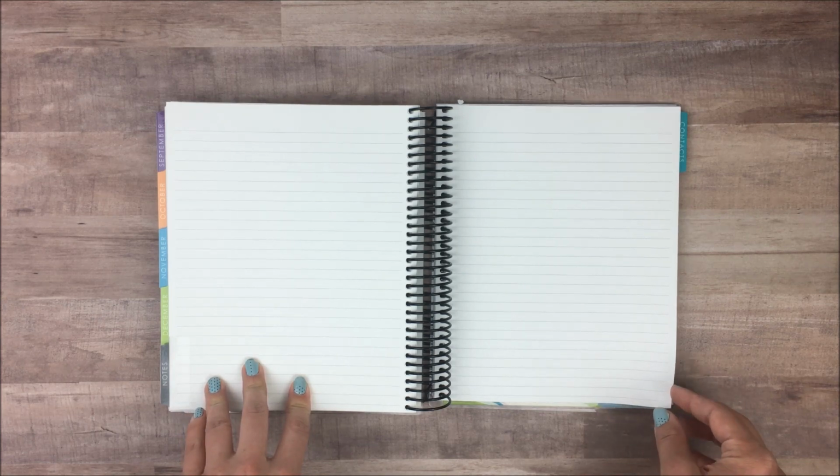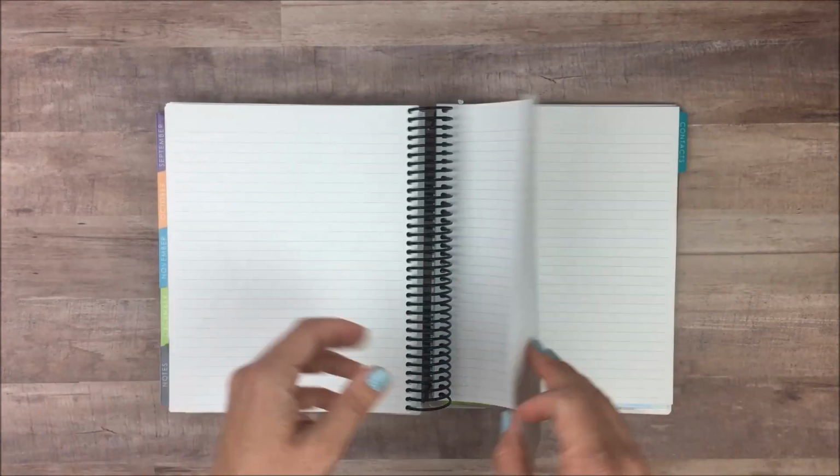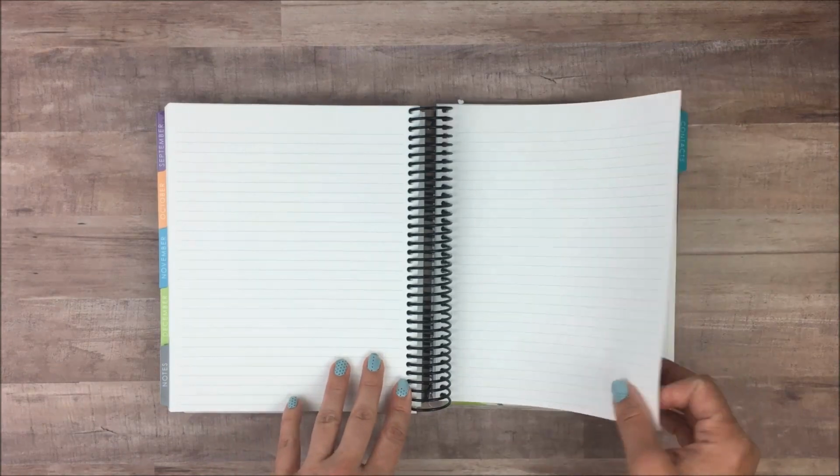I mean, realistically, I think there were probably 8 if you count the dot grid. But you'd have coloring pages and just other things thrown in that would count as notes pages when they weren't really that useful for notes. So I love that this year they just made it notes pages. And I counted, there are 11, which is a pretty decent amount. So I'm super excited about that change.